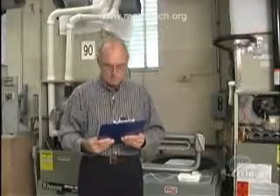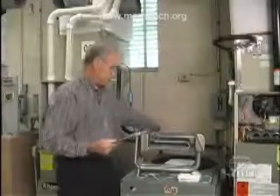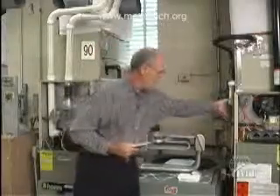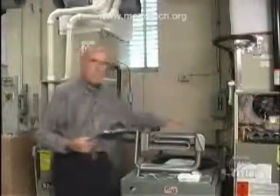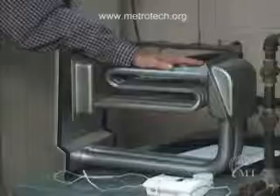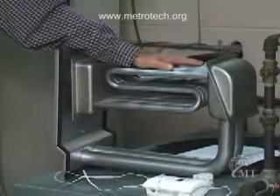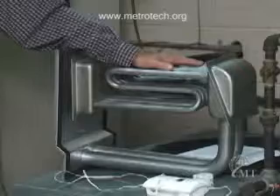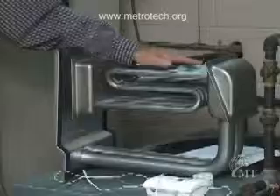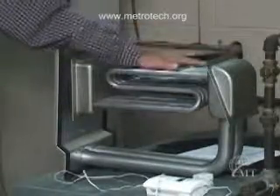Another item relating to the heat exchanger: this heat exchanger, which is located right here, must be in good condition. We have fire and products of combustion going through these tubes. If for some reason they ran too hot, or if there was any type of failure — like a crack in these tubes — then the products of combustion would be leaving through that crack and going into your home.